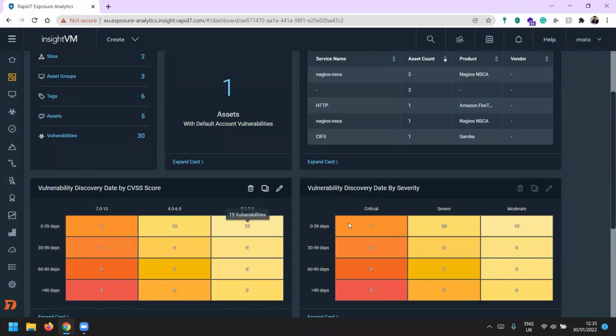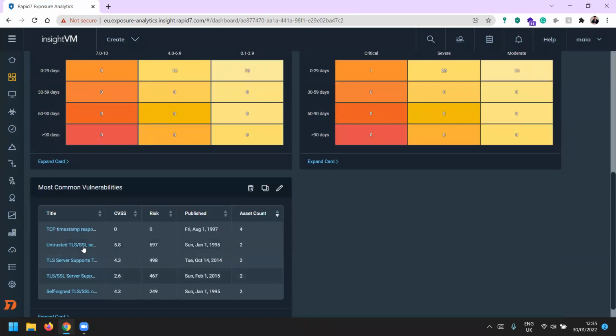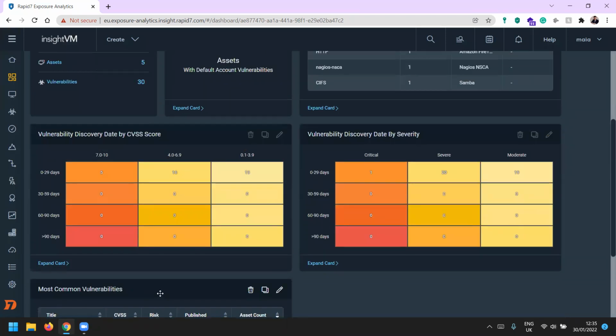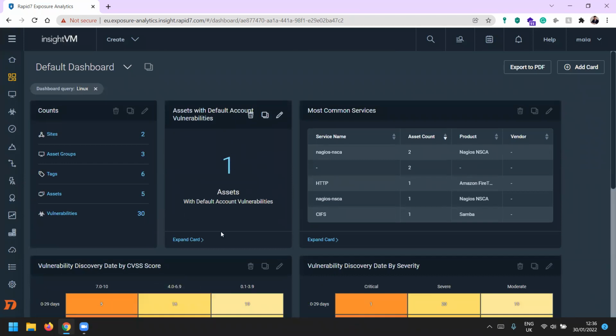I can see the vulnerability discovery date by CVSS score, the discovery date by severity, and the most common vulnerability on those devices, and then go on. And even if I have a default account on any of those devices that I have.